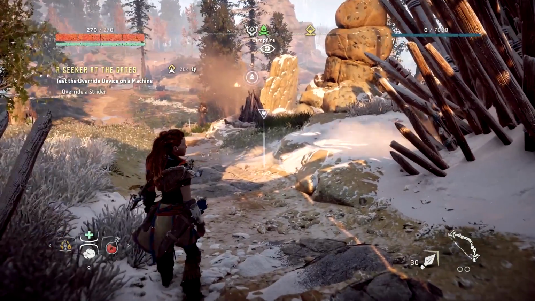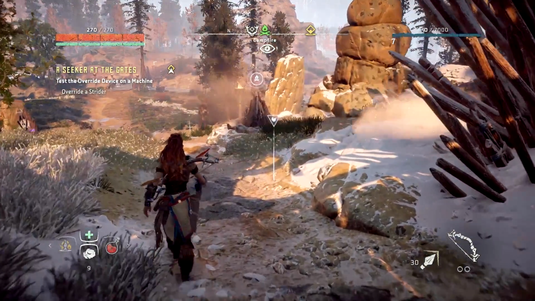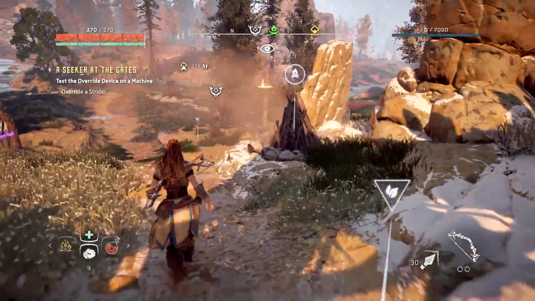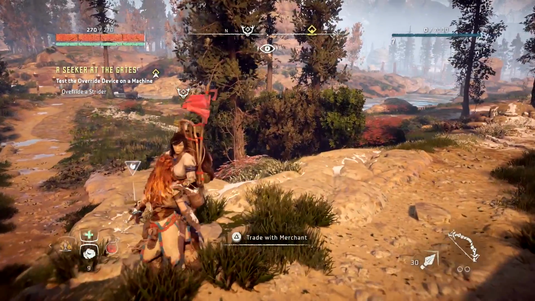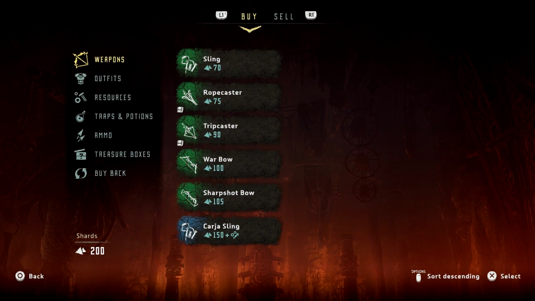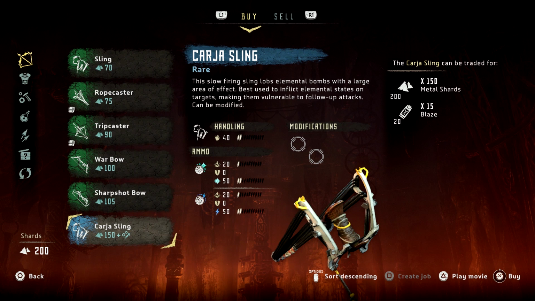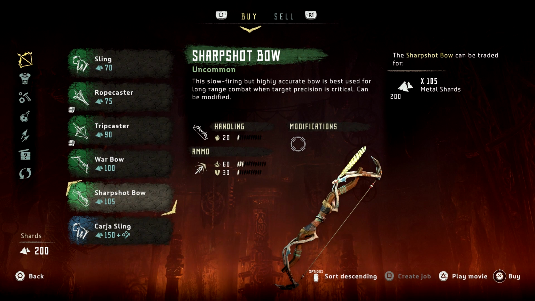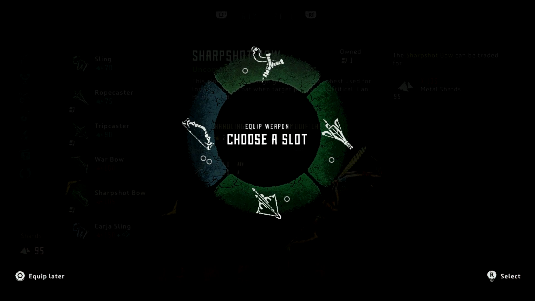So we're going to start off by going over and talking to a merchant and getting stocked up for our trip. I need to find a machine. Test this override device. And what are we going to buy today? We're going to buy a precision bow that's going to help us later. It's called the sharpshot bow. Okay. And I will equip it instead of the tripcaster.